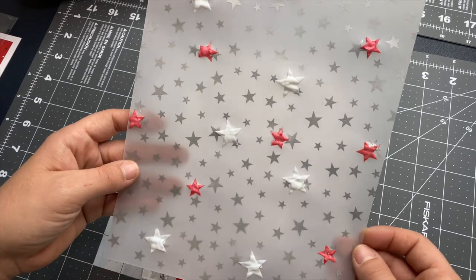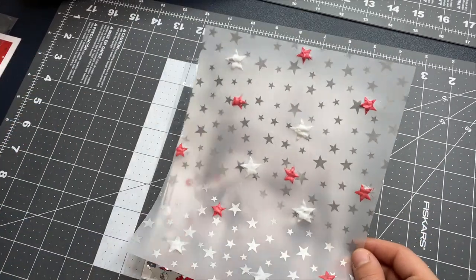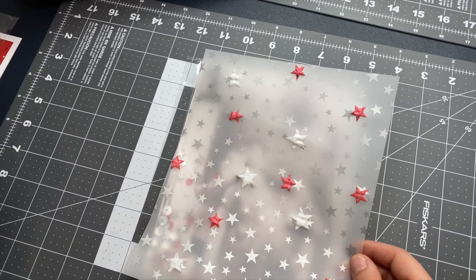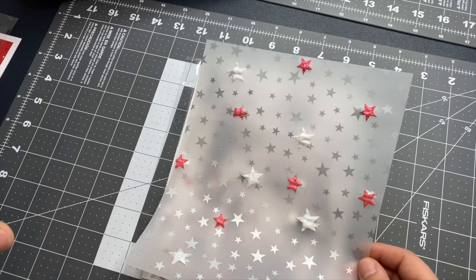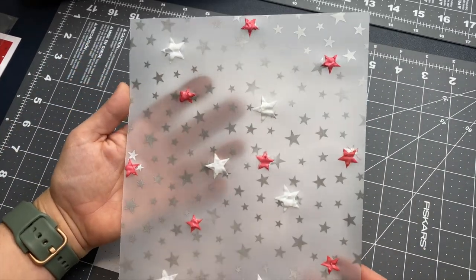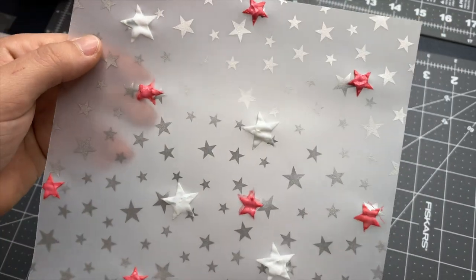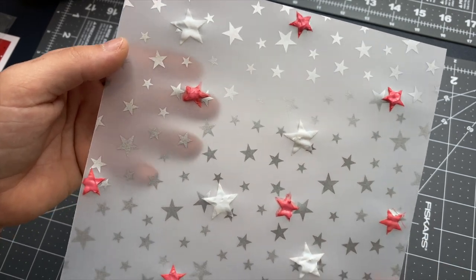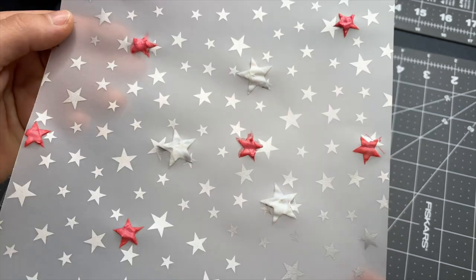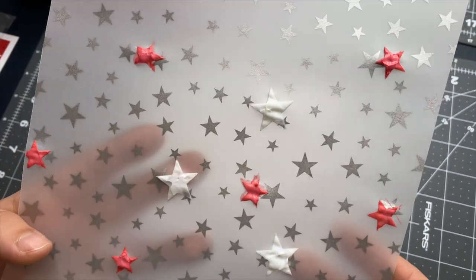I really like it. I had a different page I'd originally made but I didn't like it — it looked cute on the front, but because it was vellum and you could see through it, and I didn't have the right kind of adhesive, the back of it looked really super wonky. So I ended up changing it and I'm glad I did because I really really like this page. I was looking for some glitter to put on here and some of the stars didn't turn out very good, but I didn't have any glitter so we're just going to leave it as is.